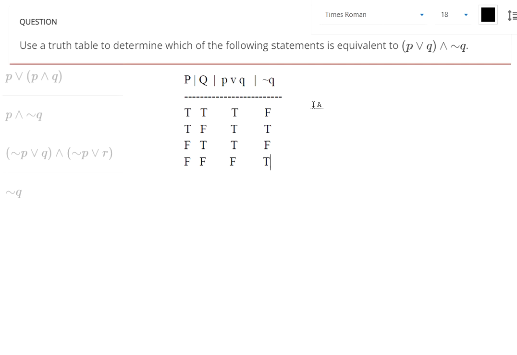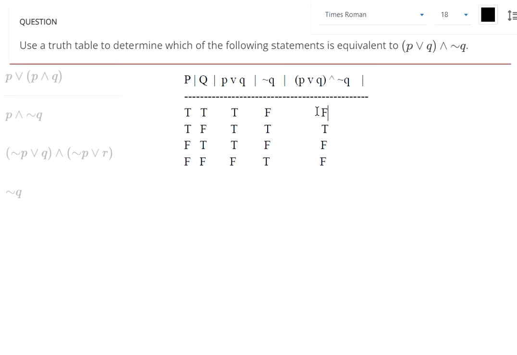False, true. And now we can finish this statement. We can do P or Q and the negation of Q. So to do that statement, P or Q, we got true, true, true, false, and the negation of Q. This column and this column have to both be true to mark this true because it's an and statement. So true, false gets this marked false. True, true, we mark this true. True, false, we mark this false. And this one false. Only one of those four rows has both true values.